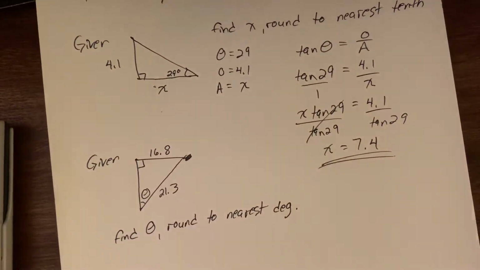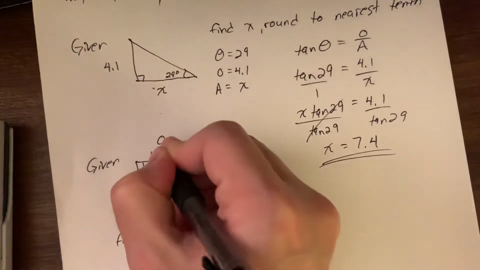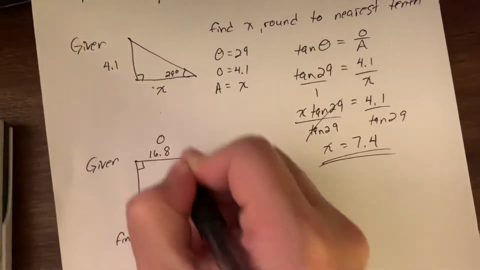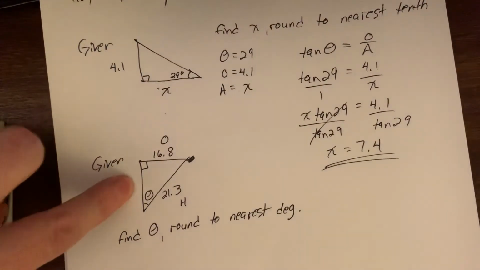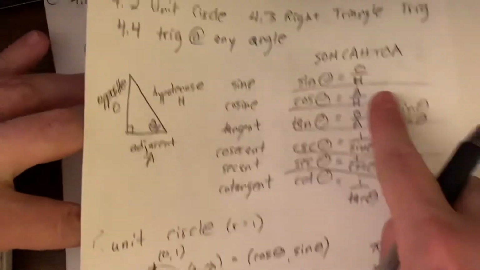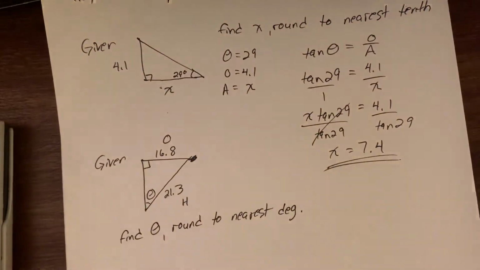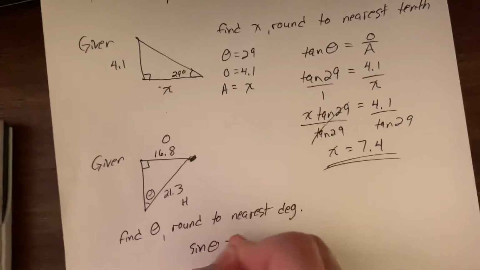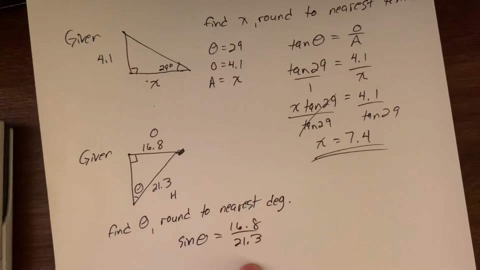So now, well, what trig functions are in play here? What is it that we know? What is it that we want to do? Well, we know from this perspective, this would be the opposite side, right? Theta here, that would be the opposite. This is across from the right angle, so this would be the hypotenuse. Want theta, know the opposite and hypotenuse. Now sine is going to be involved. Sine will be the trig function that connects these three. But now it's just slightly different. Now we'll get sine of theta, opposite over hypotenuse.